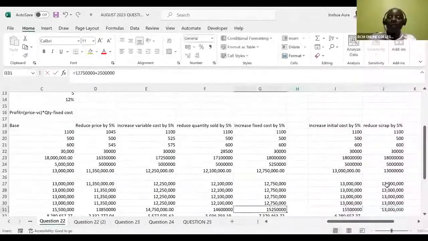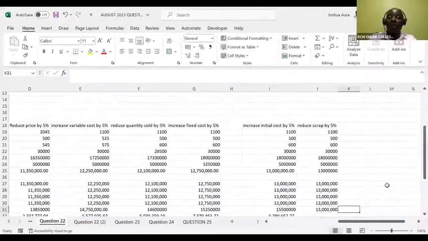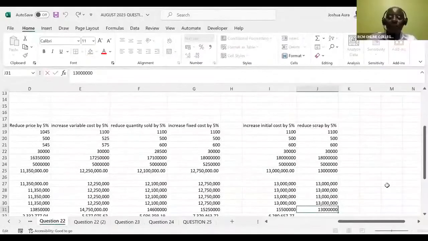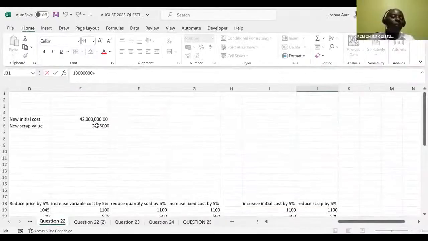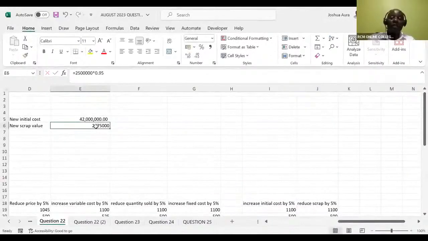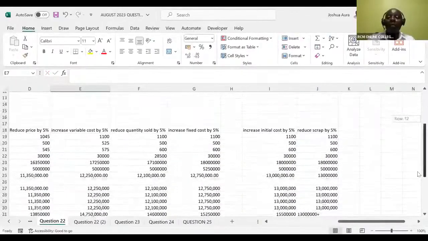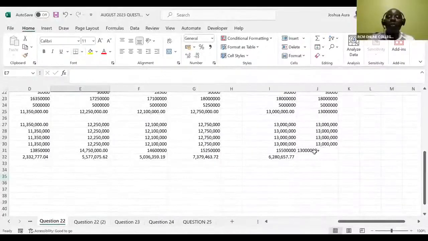But remember this one, you must make it live and ensure that you're adding here the new scrap value, like this. All right, so you can say enter there. And then of course you get something that doesn't make sense at all. So here we are, it never picked.